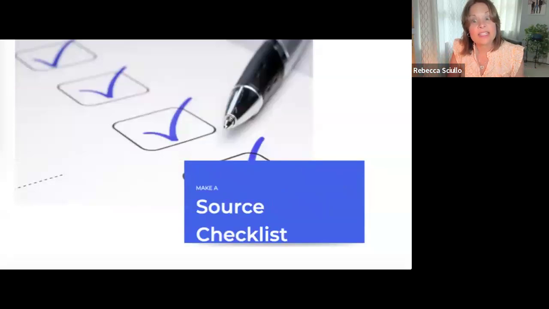Then we need to have a source checklist. So, of course, we could take our list of questions and plug those into Google or any search engine and come up with answers that we want to find. But what we really want to develop is a list of resources. Mostly, I think you're going to find them online, but there might be some places that are not online, maybe print materials or whatnot. But you want to make a list of these places that you want to check on a regular basis for information.